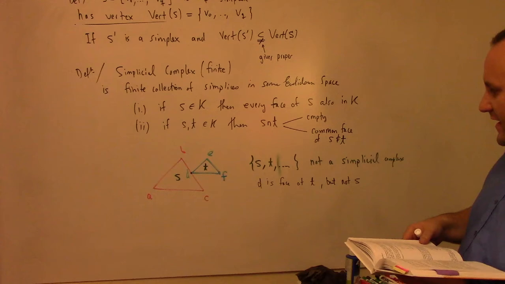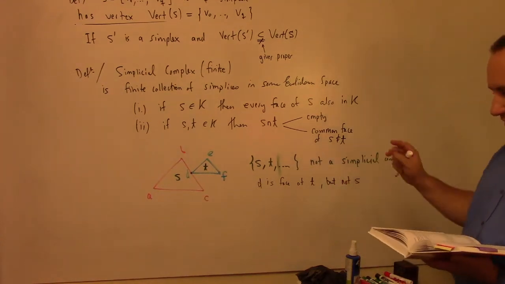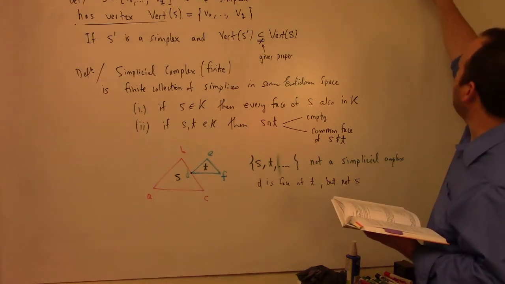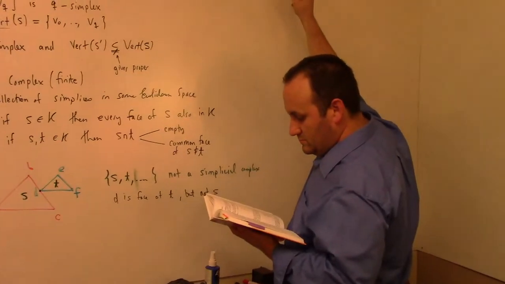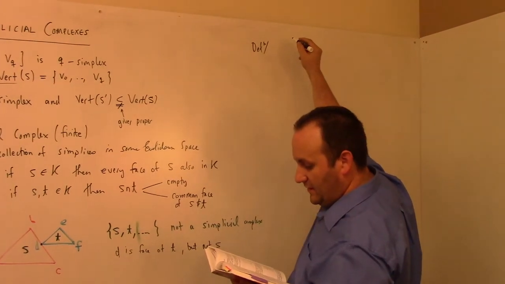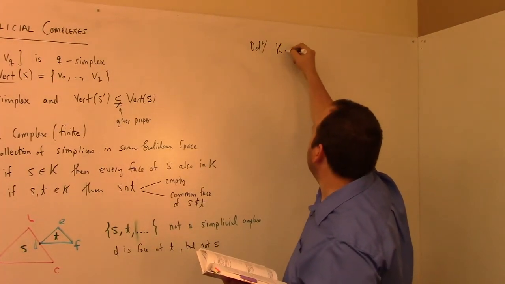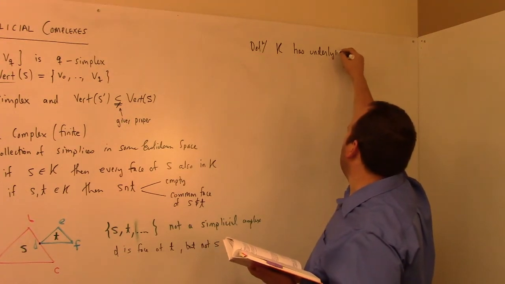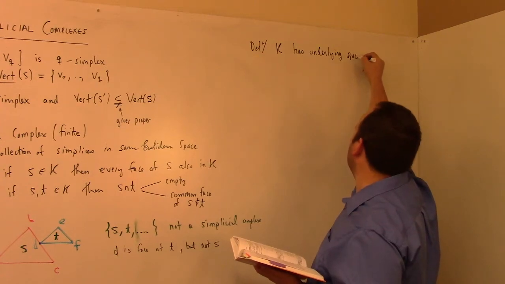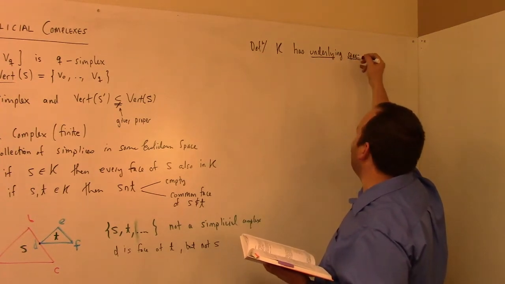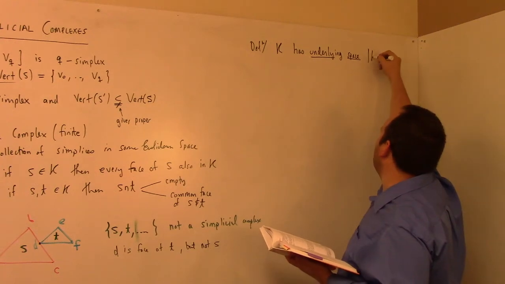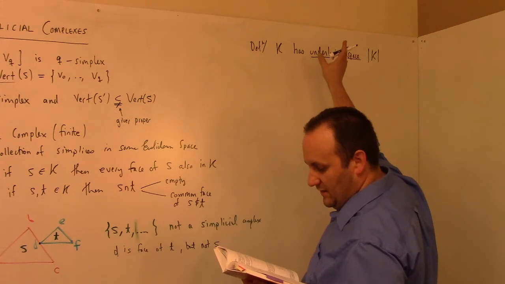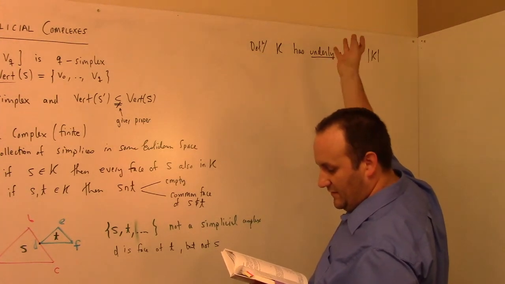Now he does mention that, well, stick with that for a second here. Now definition, if K is a simplicial complex, the underlying space, so the underlying space, what is that? It's how I actually think of these things. He denotes it like this. That's actually just the point set which all of the faces and the simplices cover.